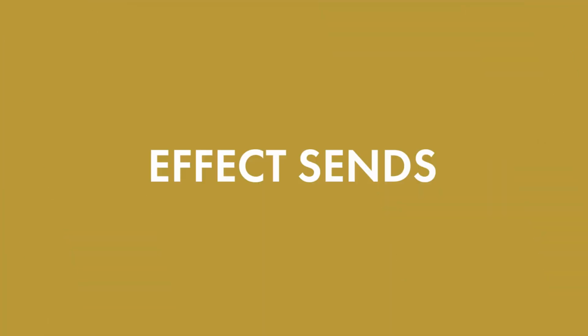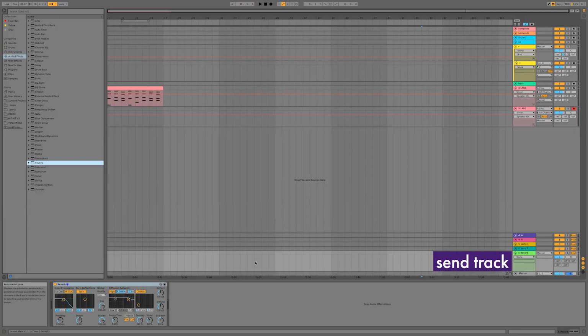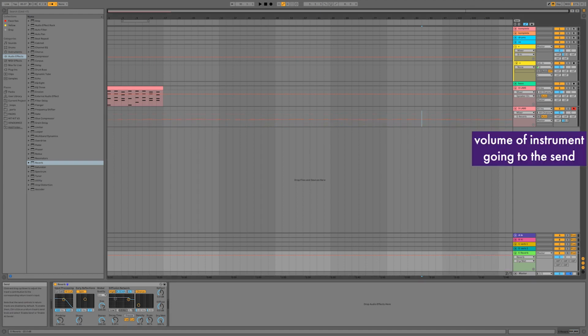I want to go over one more general thing about effects, and that is send tracks. If you're able to add send tracks in your DAW, what they do is host effects that you can then send your audio to from your other actual instrument tracks. And usually on your send tracks, you would set the effects to full wet because the dry part of the signal is still coming through on the original track. So let's put a reverb there, full wet, and send our piano to that send. So as I increase how much volume is going to the send, of course, we hear more of the effect.